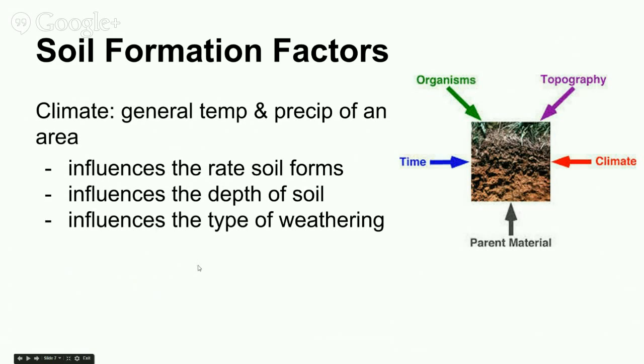So the third soil formation factor is climate. So remember, climate is the general temperature and precipitation of an area over a very long period of time. We're talking like hundreds of years. This influences the rate that a soil forms, the depth of the soil or the thickness of the soil, and also the types of weathering that will occur.